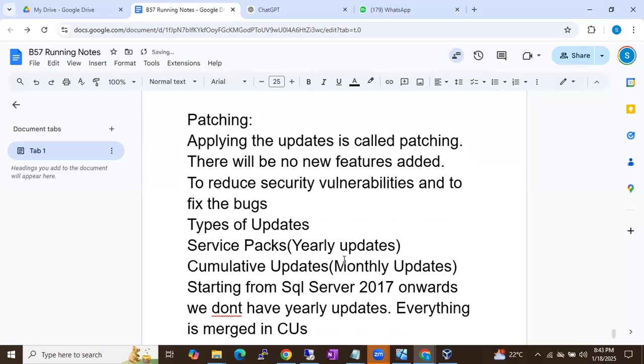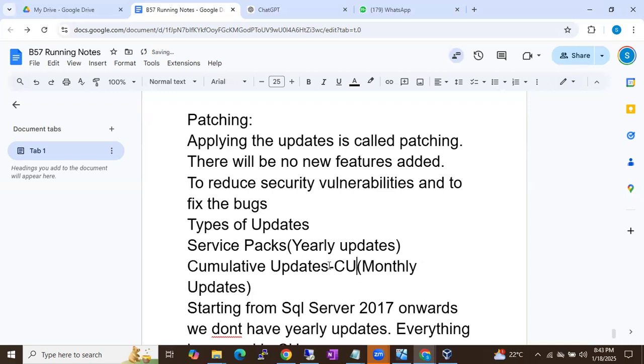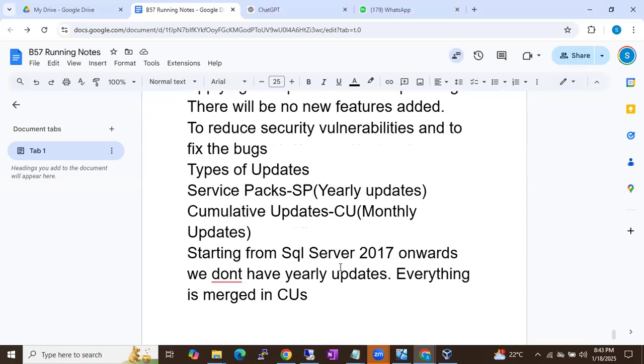CUs. The shortcut is CU, guys. What is the shortcut for this? CU. And what is the shortcut for this? SP. SP means service pack. CU means cumulative updates. So these updates, who will release, guys? Who will release these updates? Your Microsoft, your vendor will release these updates.